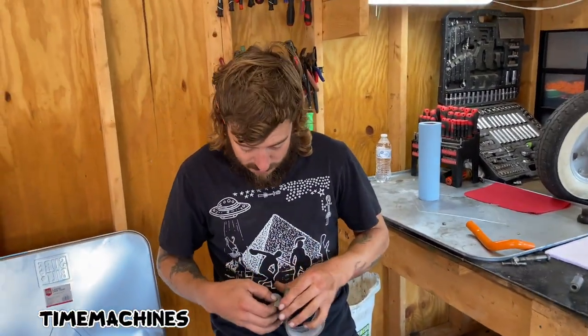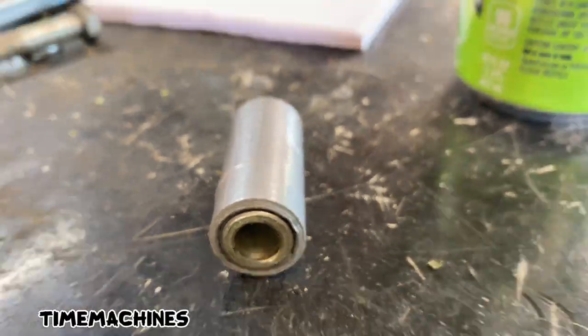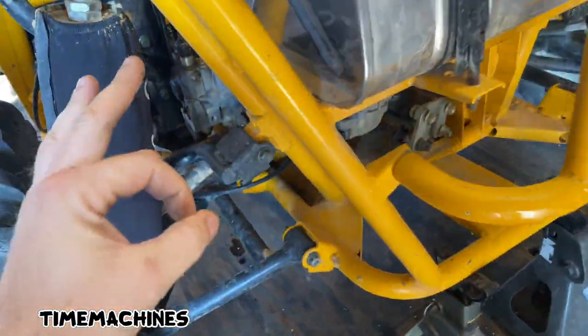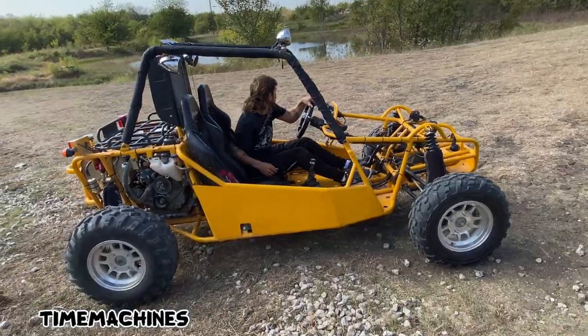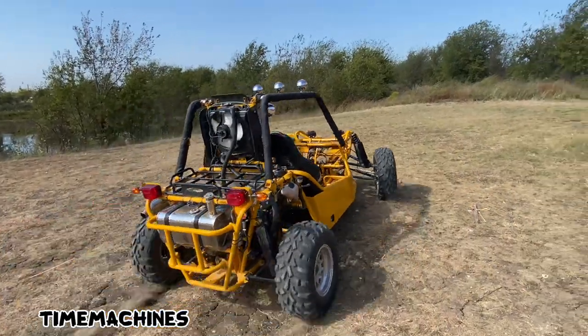I'm just eyeballing these too. This is called getting it done. Yeah, we've eyeballed everything. That looks like a bushing to me, boys. So check it out. Mint. Then we got the duct tape ones right here. No play, boys. Oh, you lucky?